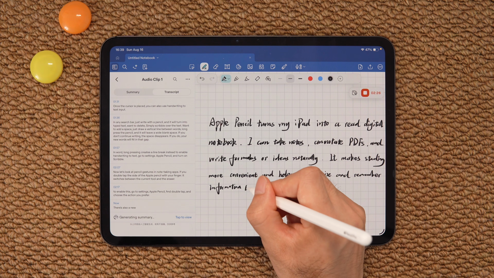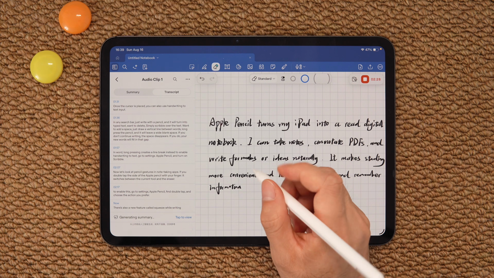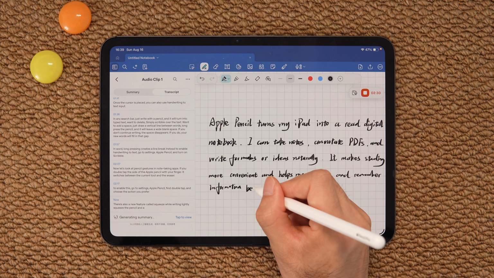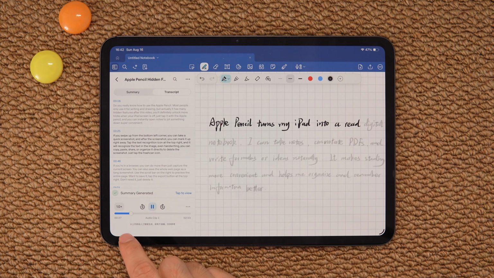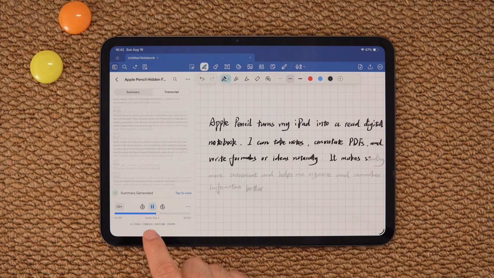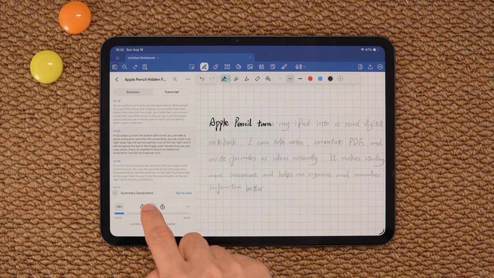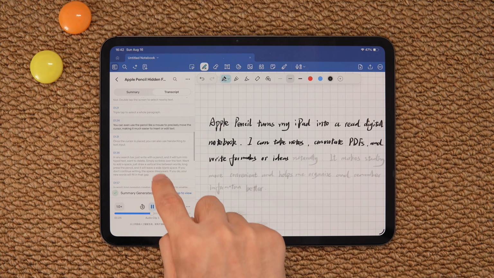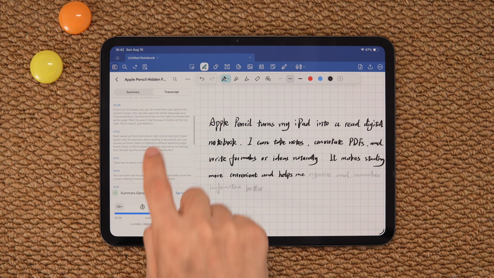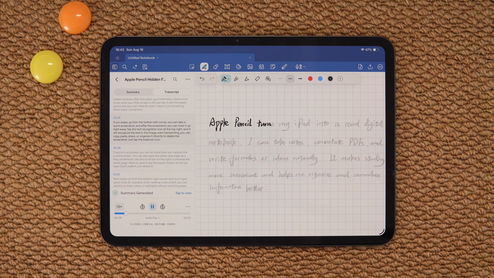If you usually take notes while recording lectures, you will find that Goodnotes can keep your notes and recording synchronized when reviewing later. When you replay a specific point in the recording, the corresponding notes will also be displayed at the same time. You can also click on the transcript, allowing both the audio and notes to jump to the corresponding position, making it easier to review and better understand the learning process at that moment.